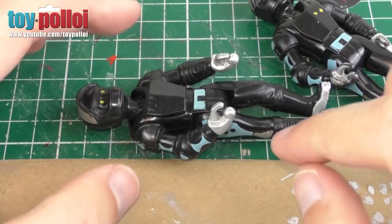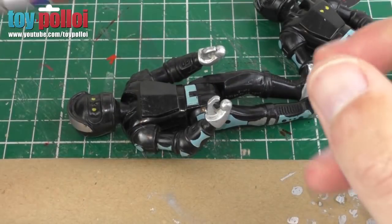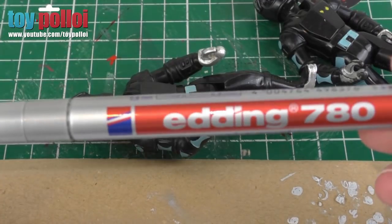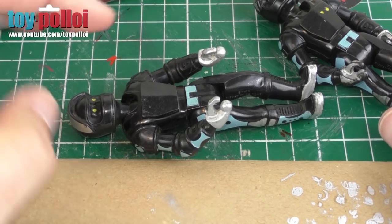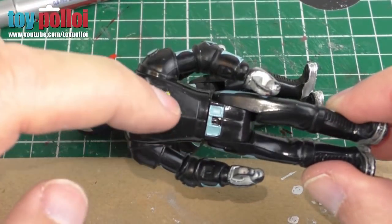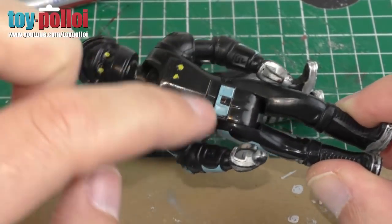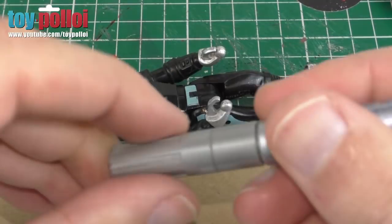Now that the first lot of paint has had time to dry, I'm also going to paint this front panel silver using the same pens. In fact, I'm just going to use the Edding pen this time, because my UniPaint has started to run out. It's the same sort of silver, because I want to make one version of the sticker that will work over the top of the silver, and another version of the sticker that will just stick onto a plain surface like this one, where it's just going to be left black. So let's get the front panel silvered up, and then I'll start work on the sticker.